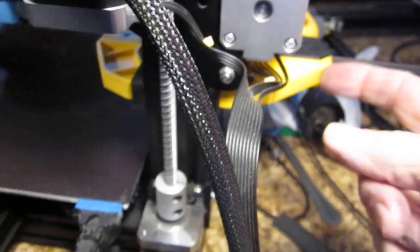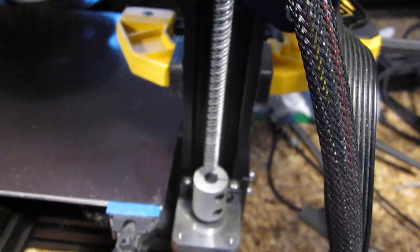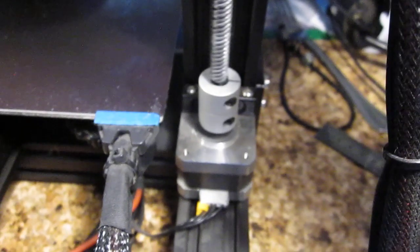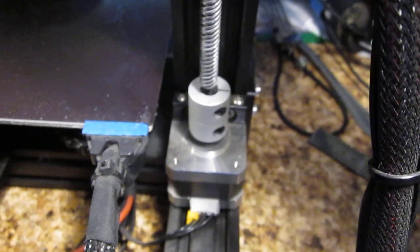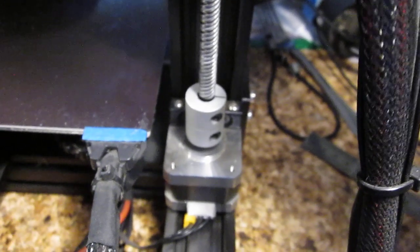I put a clamp right here so that it holds the gantry in location in this spot. When I lift this up, I can still feel the brass nut right there. I'm going to firm the brass nut down, because I think that is perfect. If I lift it up and go left and right, front to back, I can feel resistance — and right there it's floating. The only reason it's sitting here is because I'm lifting up, and the gantry itself is resting on the threads of the lead screw. It's left to right, just falls straight in. I'm lifting the whole gantry with the lead screw, and it falls right in.